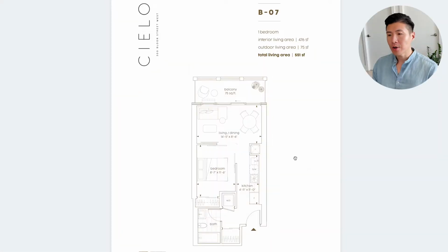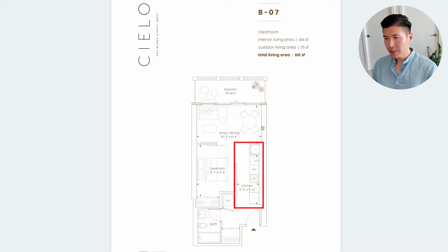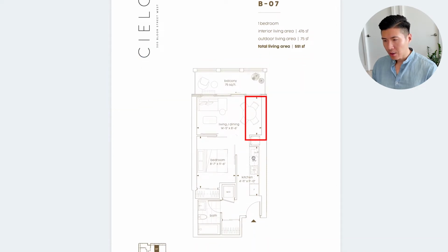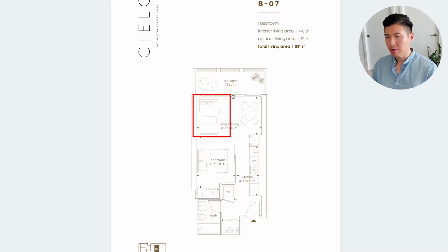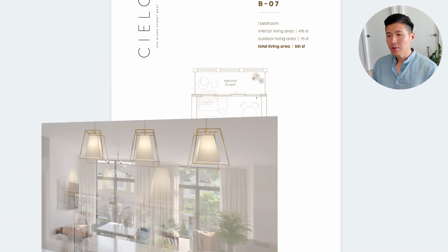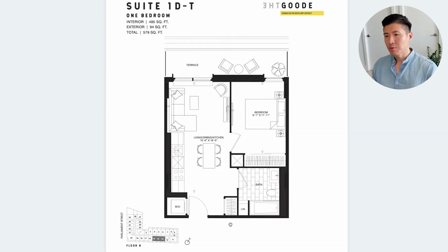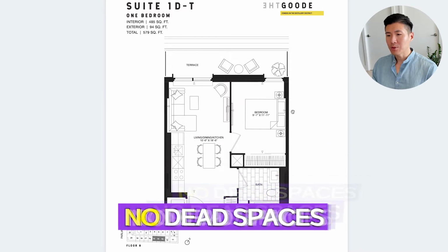Coming back to the screen, the argument why this is an efficient layout is that if, for example, this kitchen were to be placed here in the living room, then you would have a hallway that serves no purpose, and then your living room is going to be partially kitchen and partially living room. Having to share what is now a large living room to be a kitchen slash living room is not as efficient as it could have been. But of course, this is a more efficient layout where there's absolutely no dead space.